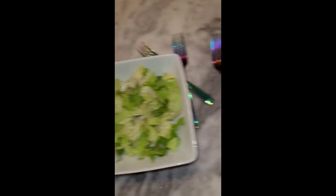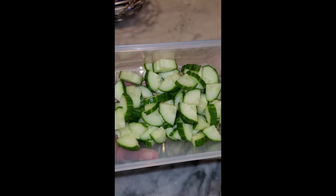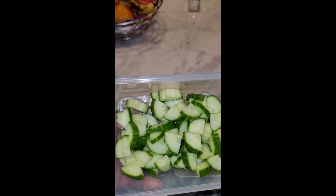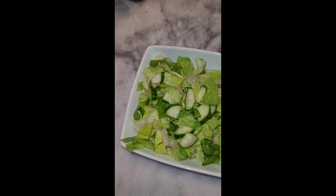So while those are in the oven, I'm going to get our salad ready so that we can eat when these pizzas come out. Because it got late on us trying to make these pizzas. Didn't realize the time had gotten so far away. So we've got a little bit of romaine lettuce, some English cucumbers that my daughter Lauren, y'all saw her, cut up. And everybody's going to get a little bit of that.